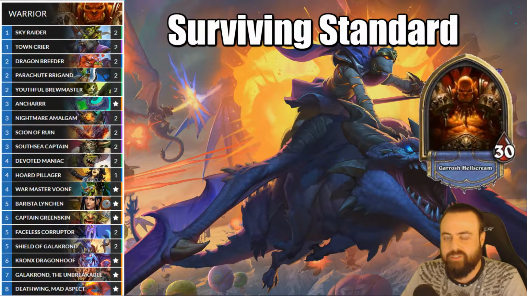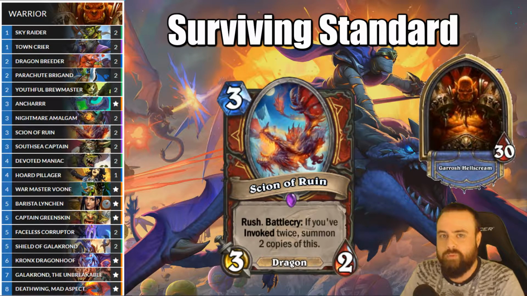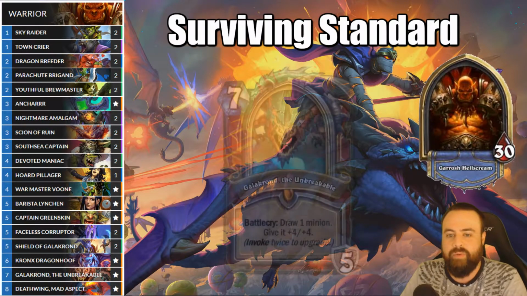Today's deck is called Scores of Scions Warrior, where we're trying to make as many Scion of Ruins as possible. The new 3-mana 3/2 dragon that comes down with Rush and copies itself twice once we've invoked twice. And so we are a Galakron deck here.